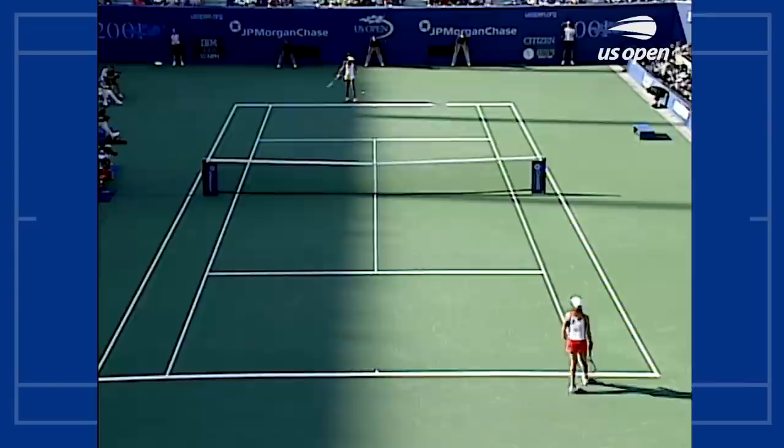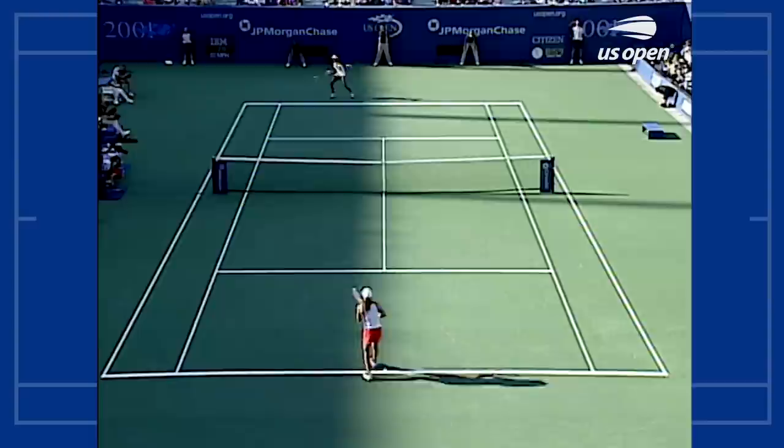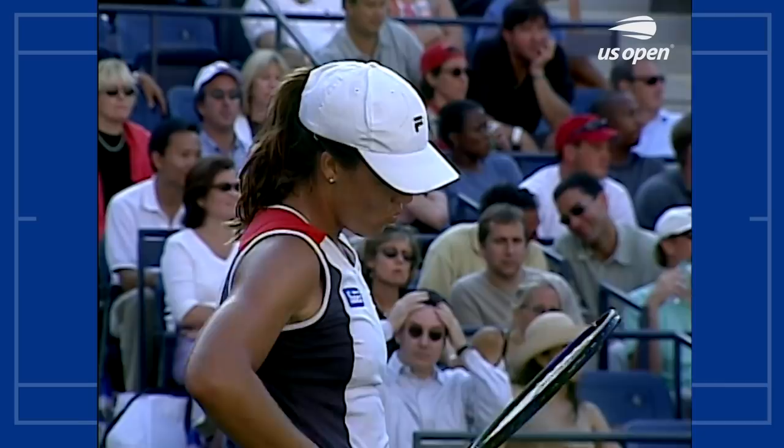Jennifer's been to 7 finals this year. Trying to reach her 8th final of the season. That's good. That is another very close call on that sideline, but it was good. Jennifer thought it might have been wide. But no overrule from Jane Harvey in the chair.